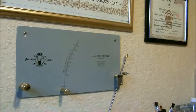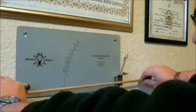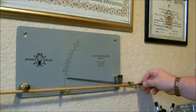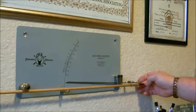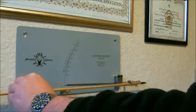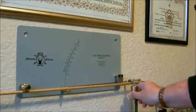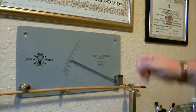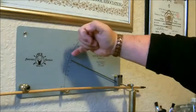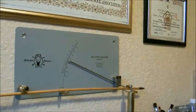Right, so quickly check the spine of the arrow using the SpineMaster board here. The arrow sits on like that. Get it approximately in line with the point — doesn't have to be too close. Adjust so it all lines up, and then put a weight on to put the spine under pressure, and then it will line up approximately with the poundage. And this one is set at 47 pounds.